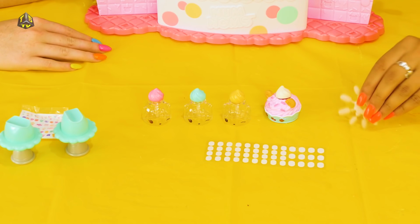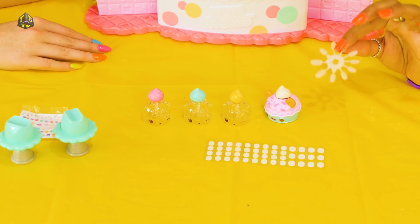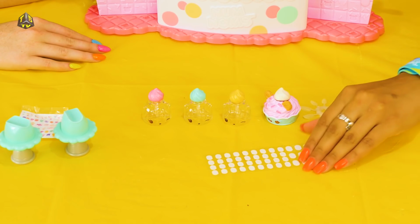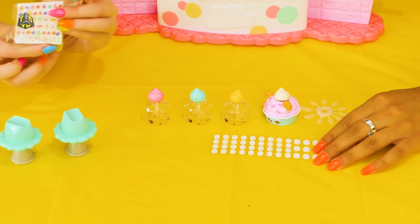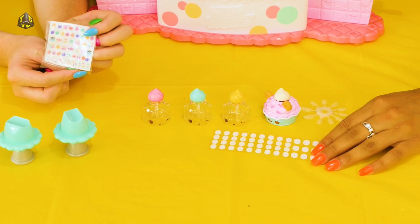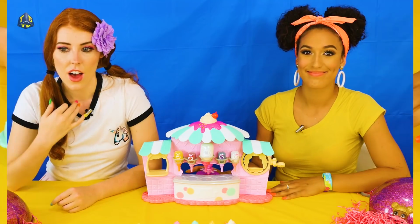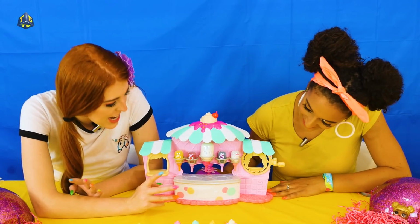And we have these adorable little decorations. Here's some little fake nails that we can paint if you don't want to paint your own nails. And then these little things stick it onto your real nail. And then these are so crazy cool because you put these on at the very end. They are decorative, sparkly stickers. Oh, so cute. All right, so this is our cute little nail polish bakery. So these are the scents. Flavors.